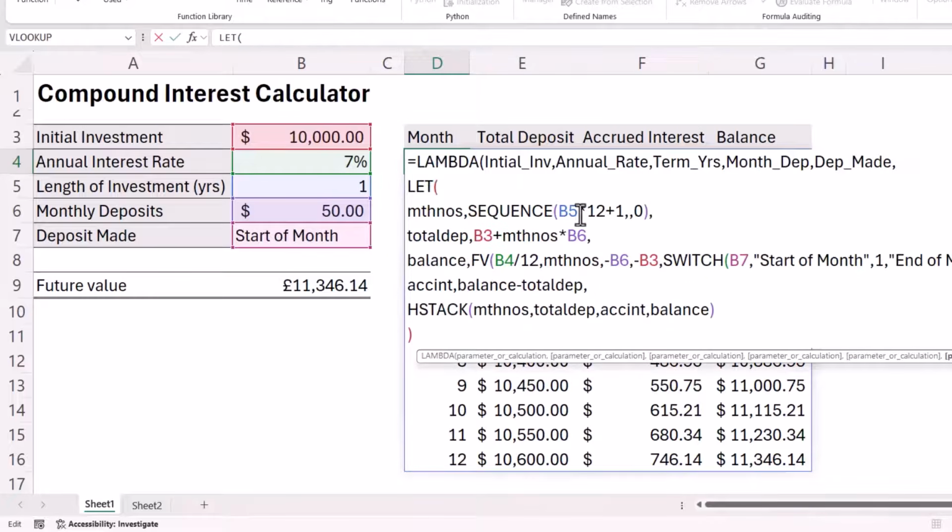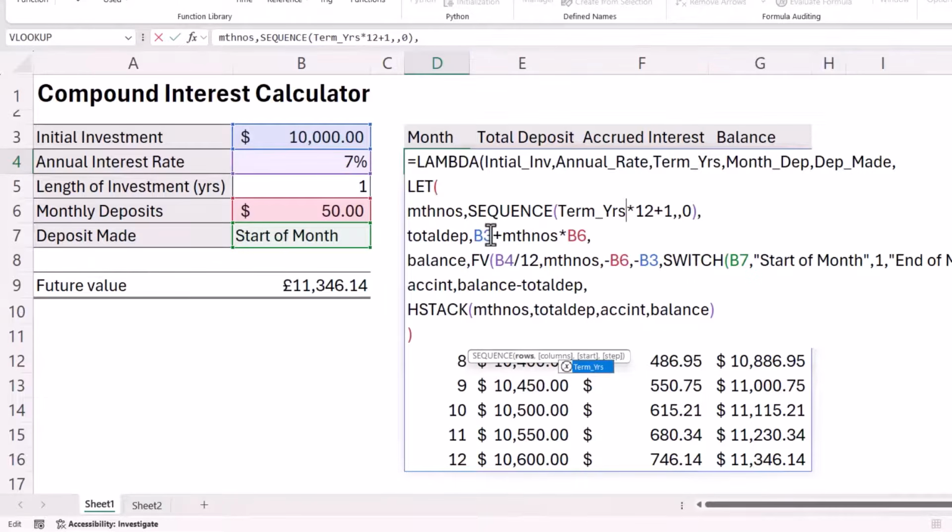Now what I need to do is swap out these cell references and in their place enter these argument or parameter names. So if we start with B5, that refers to the length of the investment, and I've called that term years. So I'm going to copy that and paste over B5.